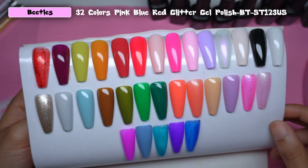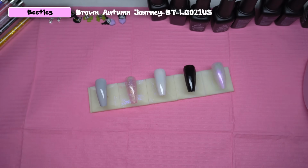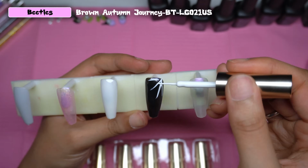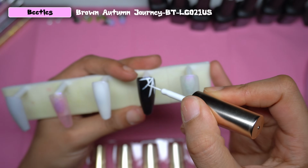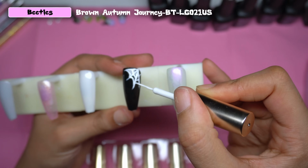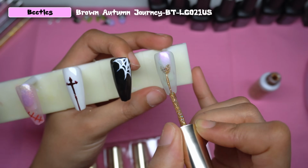Because sometimes with some kits, they put too much of one color. They'll have like 50 different reds, and I'm like, why? Okay, this is the last thing. We have some liners. When I started swatching these, it was sad because everything was not in frame, so I kind of just skipped through the swatching of this. I'm sorry, but a lot of what I was doing was blurry. I value your time, so I'm not going to make you watch all that blurriness. So this is the one swatch that actually wasn't blurry.